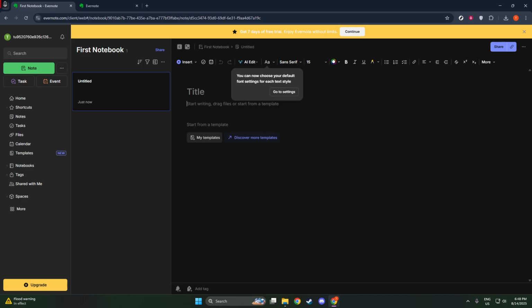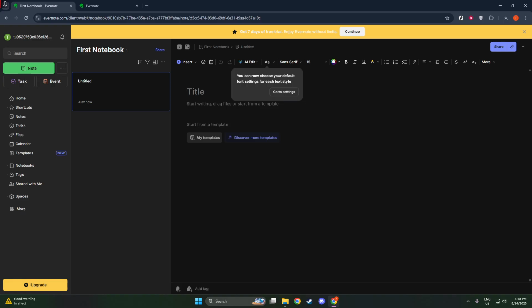Additionally, keep an eye out for features that let you manage your notes further, such as editing, sharing, or organizing them with tags for easier retrieval later on. This all happens right from your browser, so there's no need to hop between apps. And there you have it, a straightforward way to access your Evernote notes right from the web.